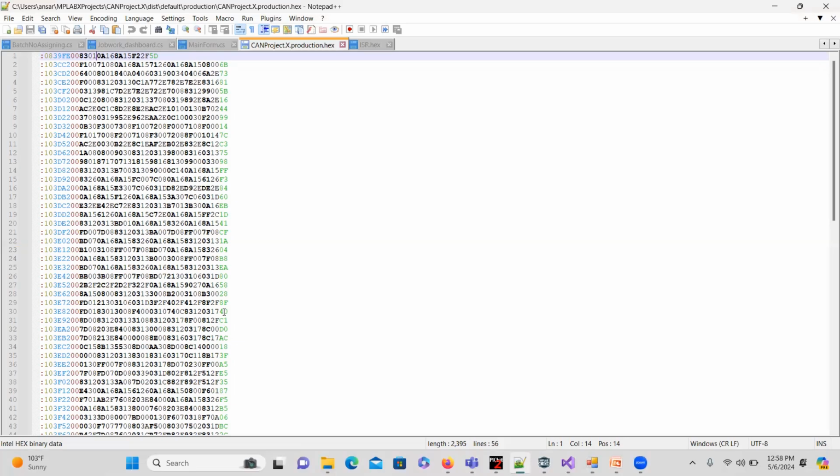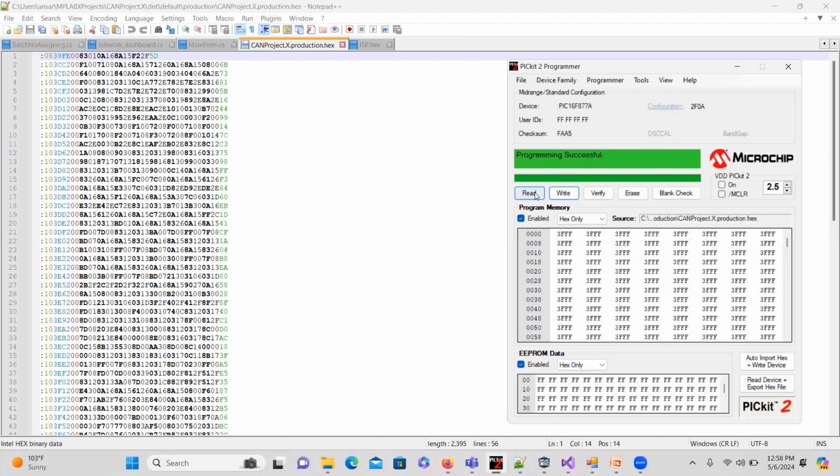I connected my microcontroller to the flasher now. After that, I am just going to erase my controller because previously I tested this bootloader. First I do a simple read. After doing it, I erase it.